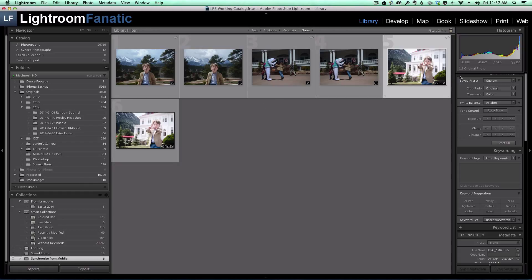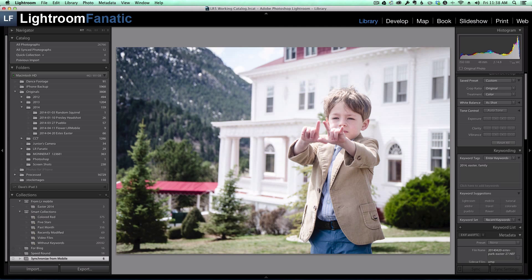Because I was working with a JPEG and a raw file, you might see some subtle differences between the two. When I switch back and forth you can kind of see that, but it does apply all of the changes onto the raw image — it's just how it's interpreted back in Lightroom. You may need to make a couple more adjustments and tweak it for the raw file, but it's a great head start and allows you to do some editing while on the road on your iPad, then get started with the raw images once you get back home.